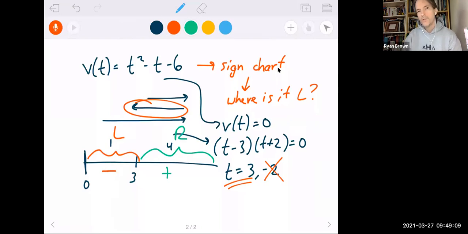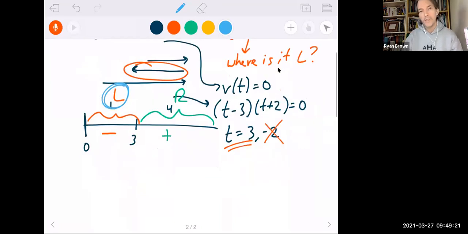Okay, so because it's going to the right from 3 on, we don't need to worry about making that integral positive. It's automatically going to be positive because the velocity is positive. But here's the one we're going to need to change. Okay, so here's how we do it. We need to break it up into separate integrals then. So the integral from 1 to 4 of the absolute value of velocity, that's distance, right? The absolute value. So what we have to do is break it up into separate integrals.